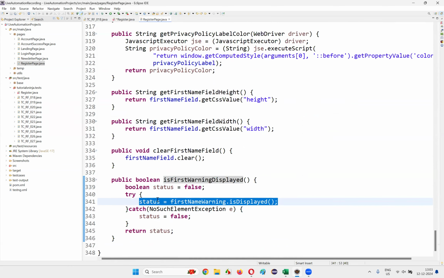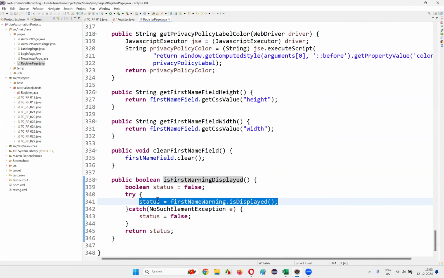So it's better to do one thing. After you click on the continue button, the connection of the web elements will be gone. So just write down wherever it is possible, register page is equal to new register page. You write it, and after that here continue button will be there. Initialized, and everything will be good.